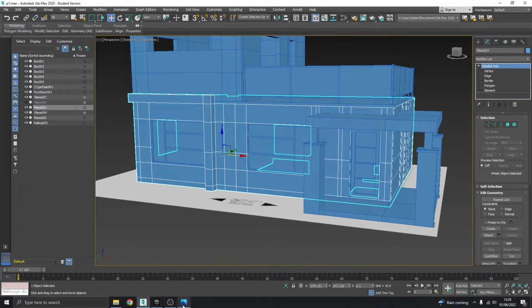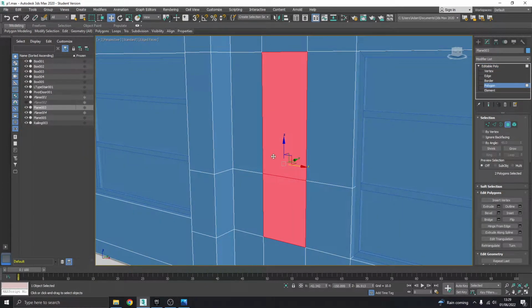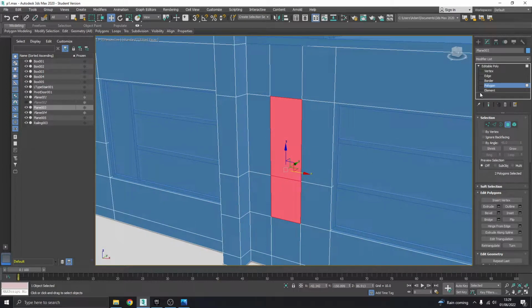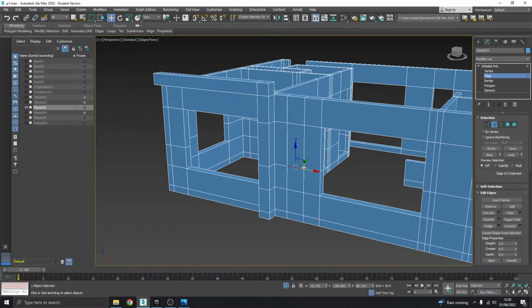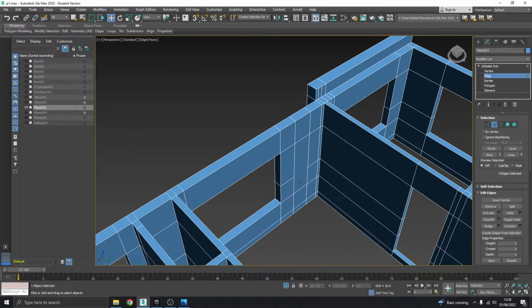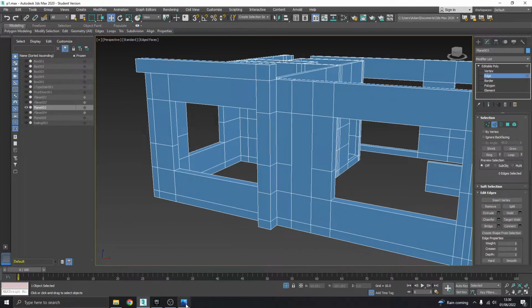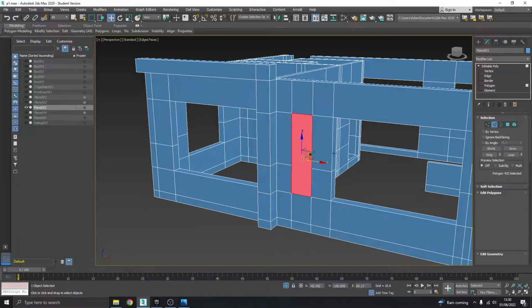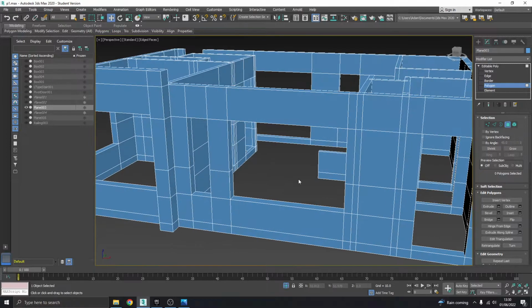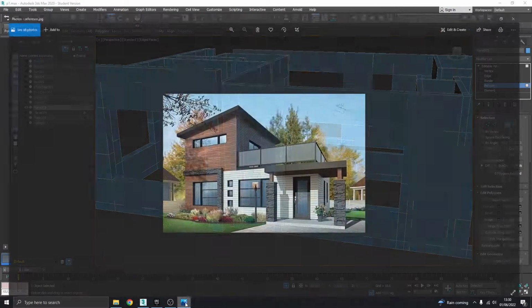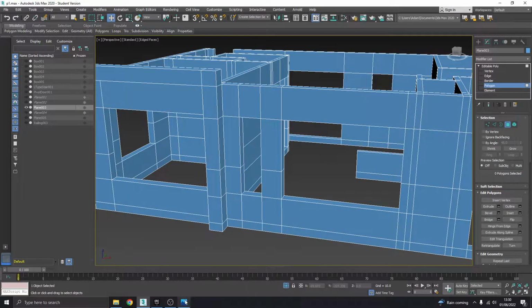Now, at the front here, we've got this last thing I just want to show, which is going to be here we have three windows. So I'm actually going to, again, isolate the selection. I'm going to remove both of those. And I'm going to bridge that. And to be honest, I think the easiest thing to do is... actually kind of tricky.